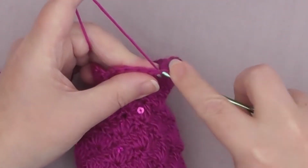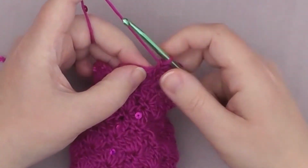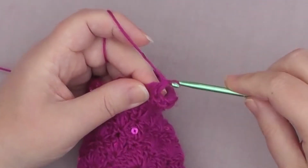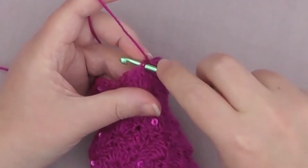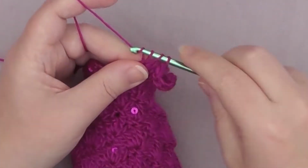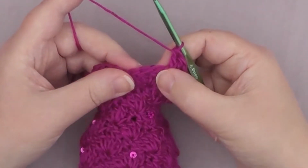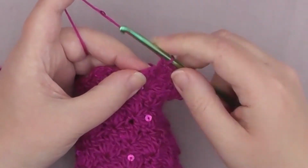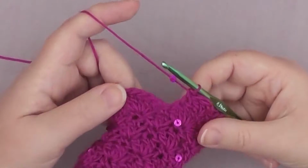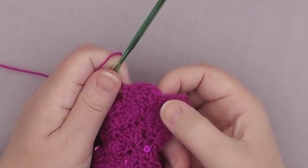So we're just going to do a single crochet into that second stitch. Then we skip one and we do three double crochets. We're doing a three shell stitch in here, so just do three double crochets into the fourth stitch of the previous round. And then we're going to skip one again, and into the sixth stitch, we're going to do that single crochet or double crochet UK.